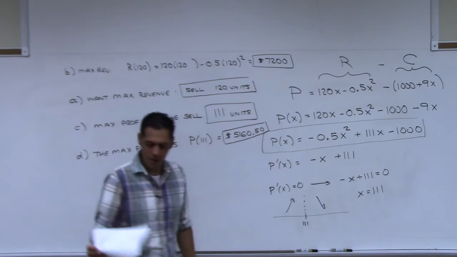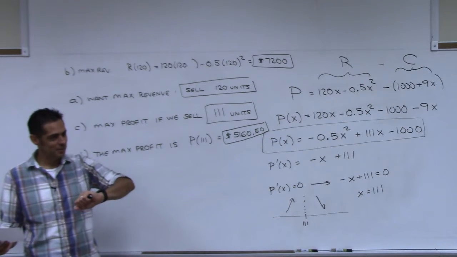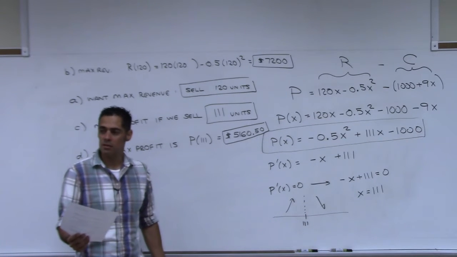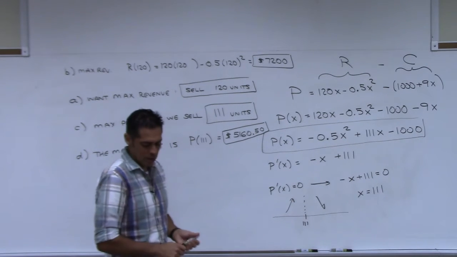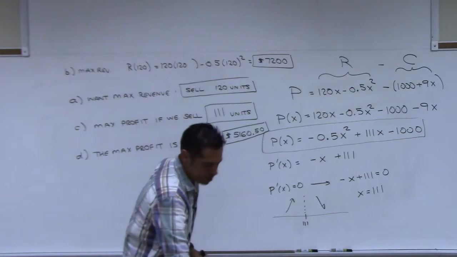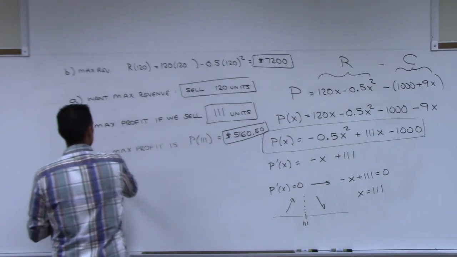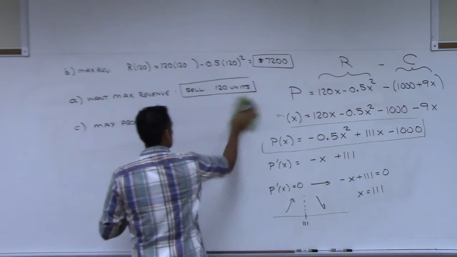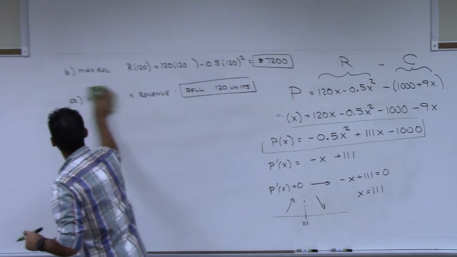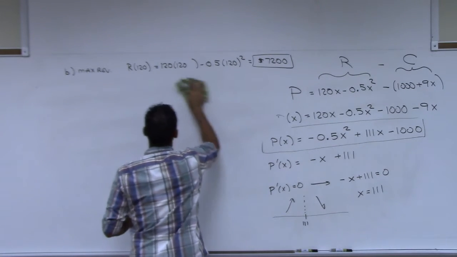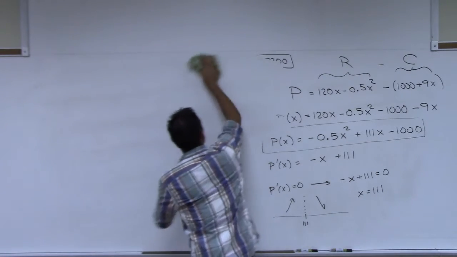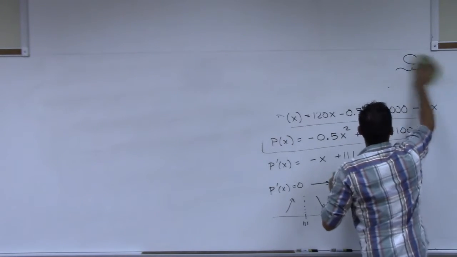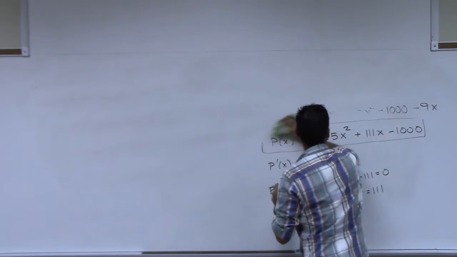All right, how you feeling? So number 7 is the same thing as number 6. The only difference is, look at your P right there. See where it says 200 minus x over 50? That's just to confuse you a little bit, I guess. Let's just work through 7. Let's just get it set up. I may not do all the work, but let's just get it set up.